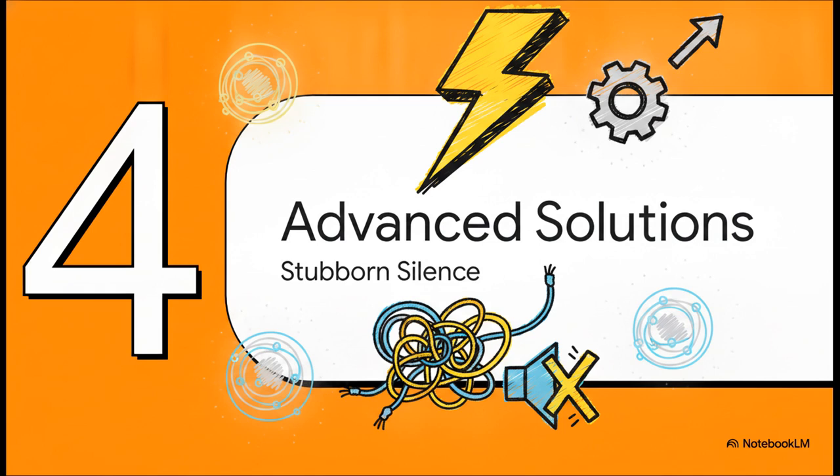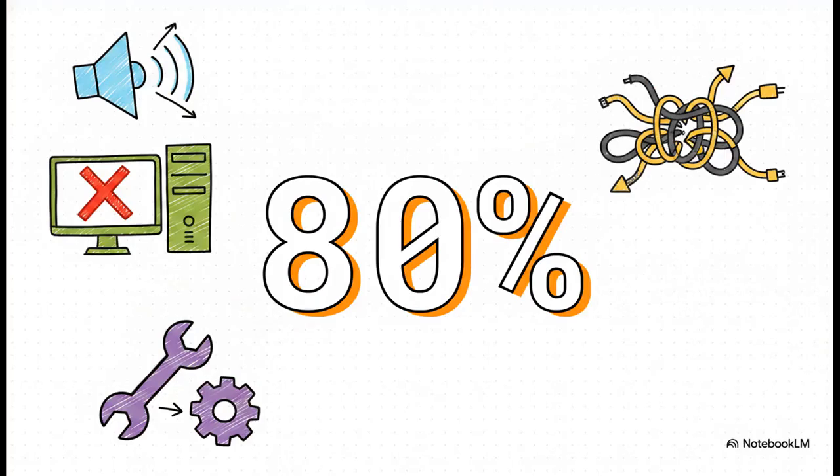Section 4. Advanced no-sound solutions. For when you're dealing with stubborn silence. So the crucial point is this. According to our sources, outdated or missing drivers cause a massive 80% of no sound cases on Windows machines. Think about that. If your hardware is plugged in and your volume is definitely up, but it's still dead silent, this is your prime suspect.